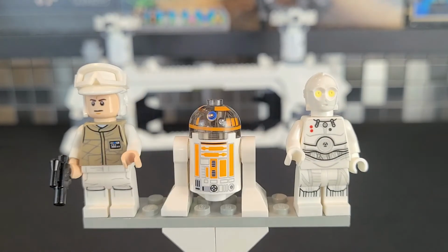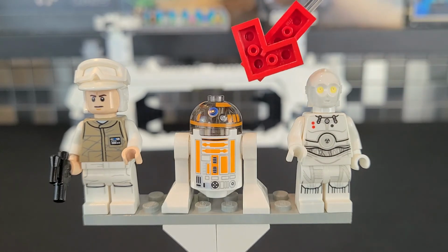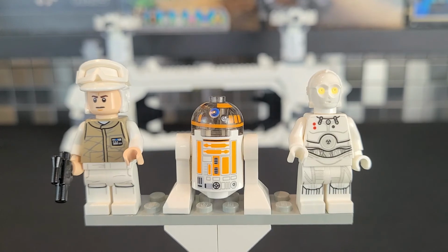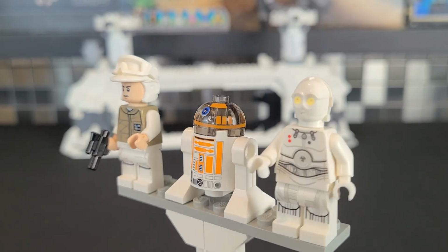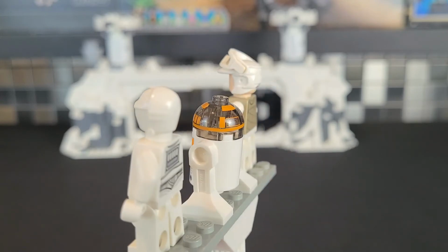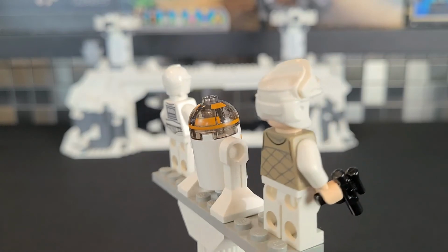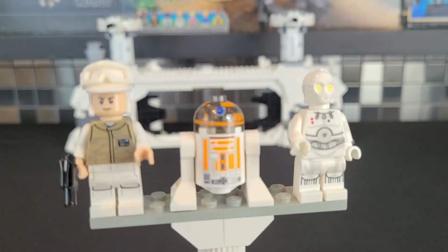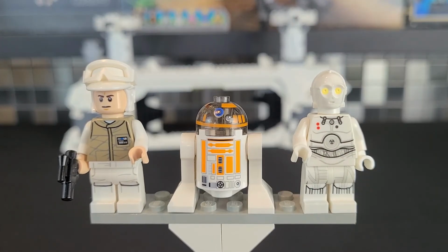And these are the last three minifigures that make up this set. We have K3PO, R3A2, and just another standard Rebel Trooper. Really like the droids in this set. I do believe that this astromech droid is unique to this model. Love the fact that he has a translucent head. And the protocol droid is also pretty cool. I think he was included in a couple other sets, but he is still quite rare, coming in that nice white color. Let's now get into the end of the review and get my final thoughts.